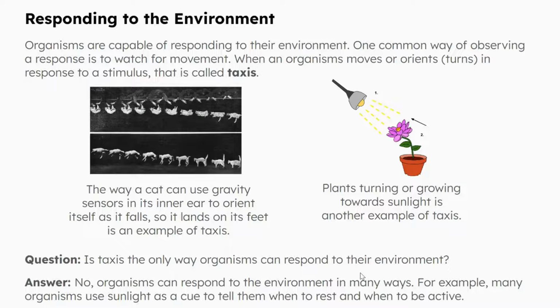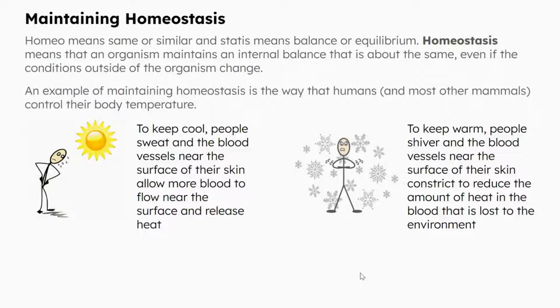I also like to use very common examples for them to tie in complicated ideas like homeostasis. Students know they sweat when they're hot and they shiver when they're cold. They know that helps them keep their body temperature the same, and that just ties in a new concept. So using accessible examples is very important with middle school students.